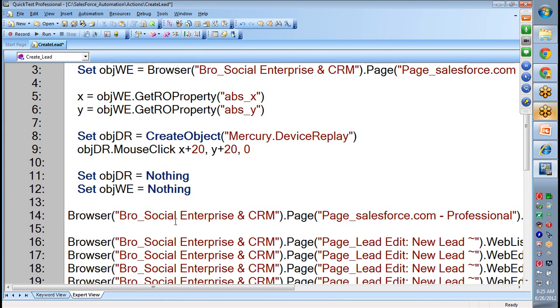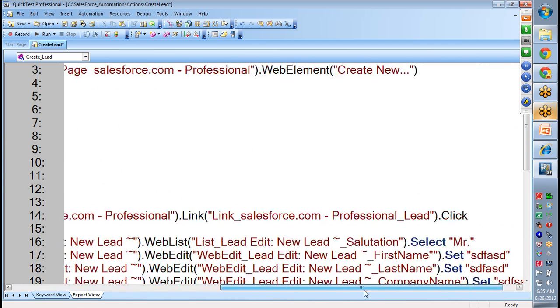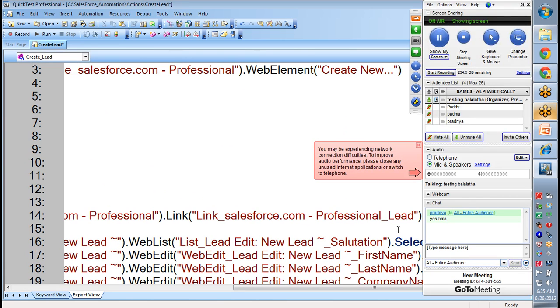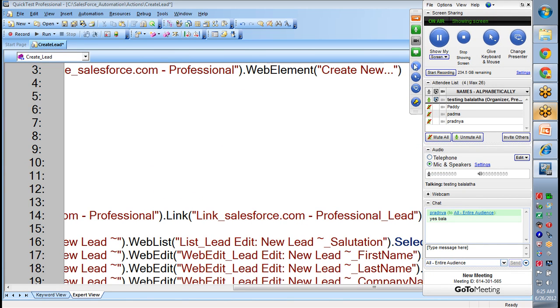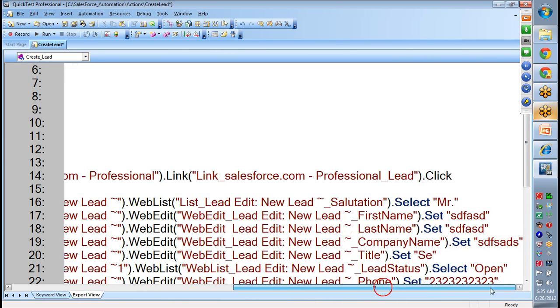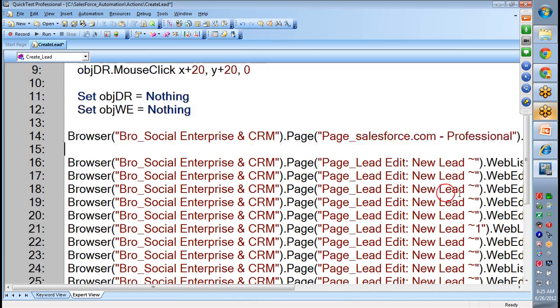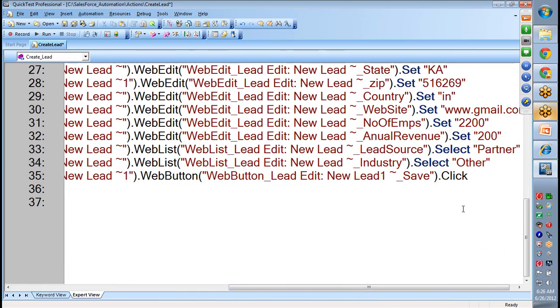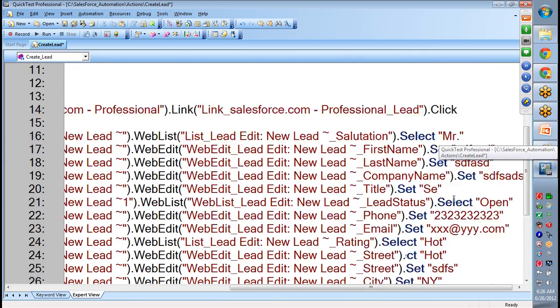So this is the way you can come up with your coding. Meanwhile, here I am passing static data. That means however many times I execute, it will always take the same set of data, but I have to make it dynamic. That means I have to pass this data through an XLS file.